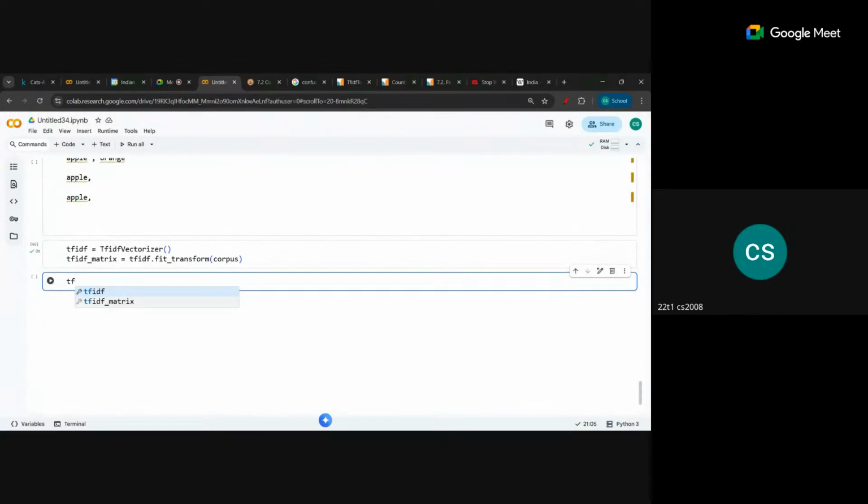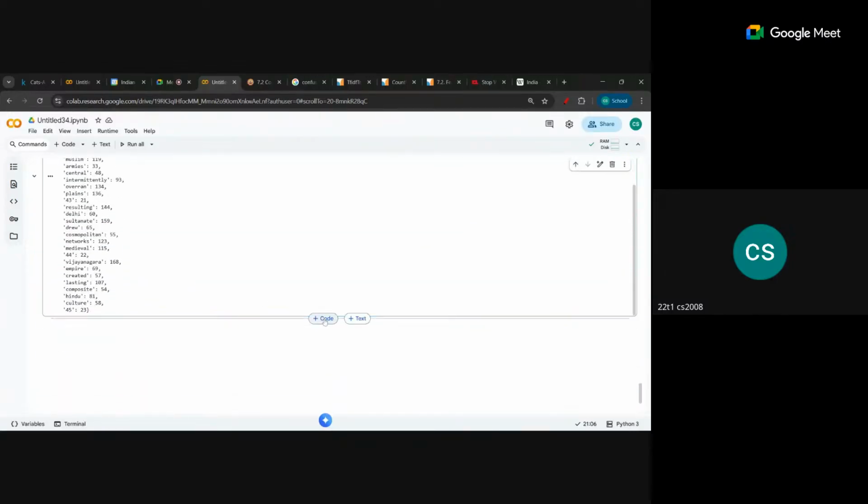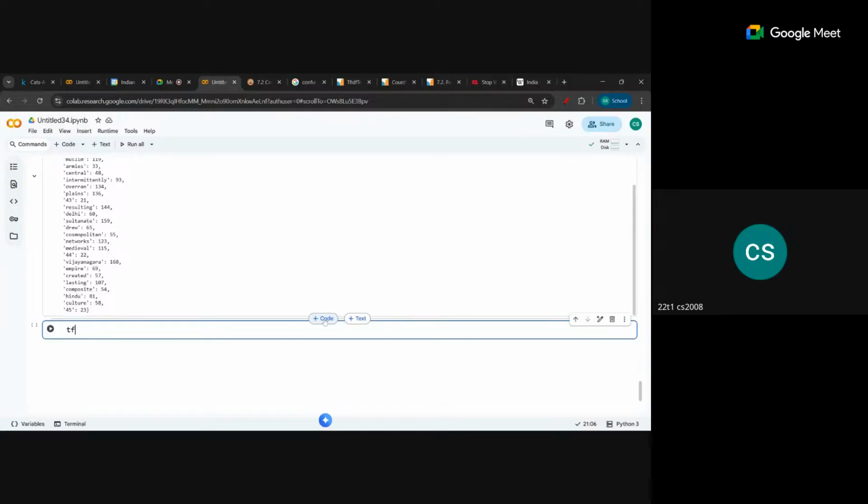So TF-IDF dot vocabulary. Again, it's a very huge vocabulary. TF-IDF dot get feature names out.